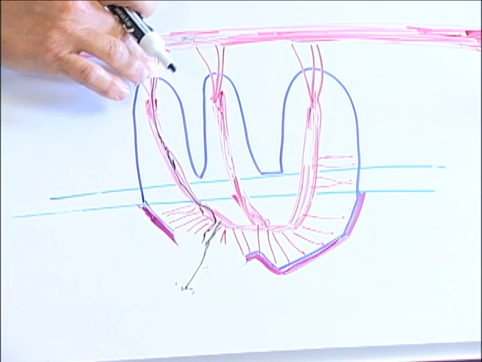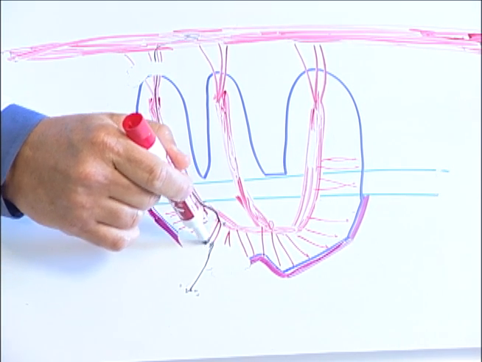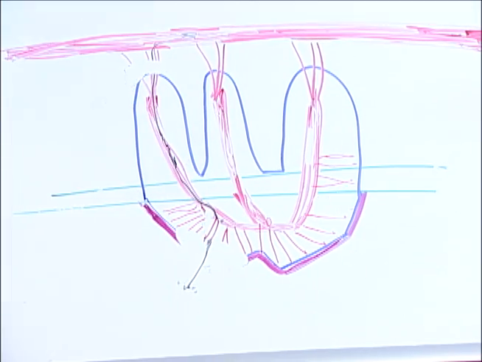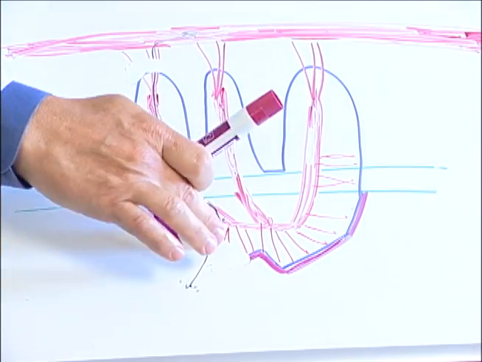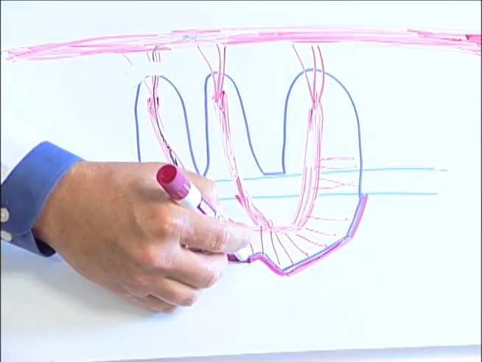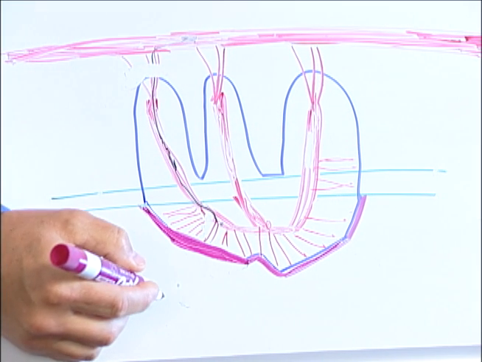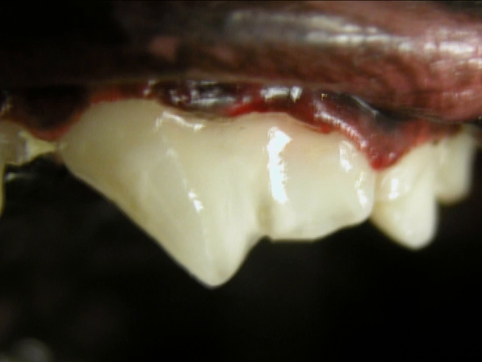If there is no evidence of any infection and there is no direct root canal exposure, then all we need to do for this tooth is to place a bonded sealant across it. This will block off any sensitivity as well as block off the pathway for infection. This is called a bonded sealant. It not only blocks off the pain and infection, it also smooths the tooth to decrease periodontal disease.